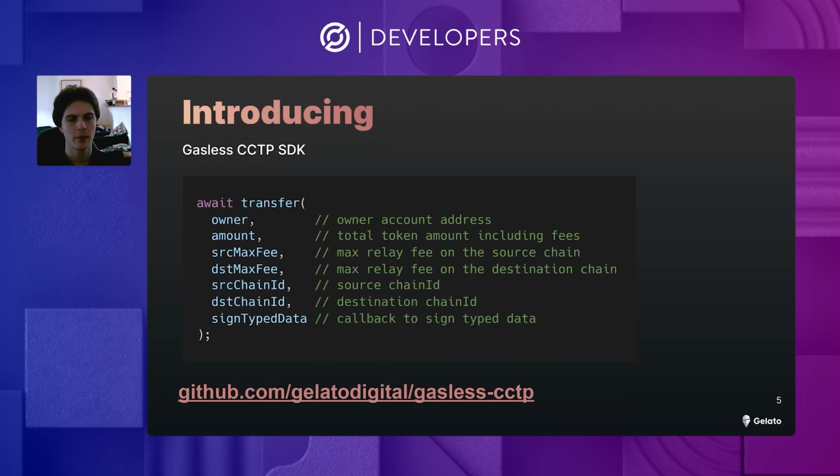And finally, we pass in a callback function, which allows the SDK to sign any typed data. So the caller determines how this data should be signed, which gives developers a lot of flexibility. For signing, we can use ethers or Web3.js or Viem or some custom implementation. And at the same time, the caller is notified whenever a signature is requested, which allows for a front end to make UI updates and also to do custom error handling.